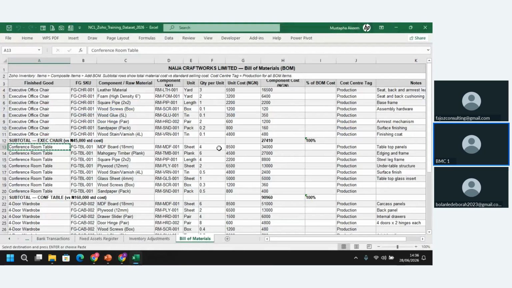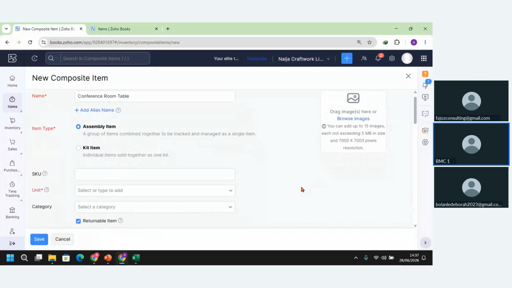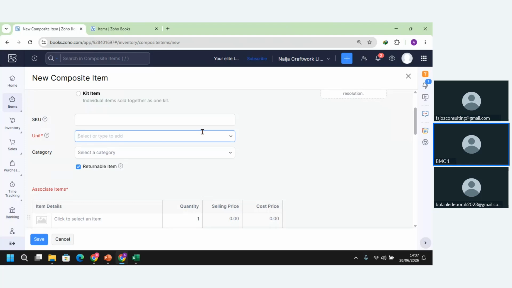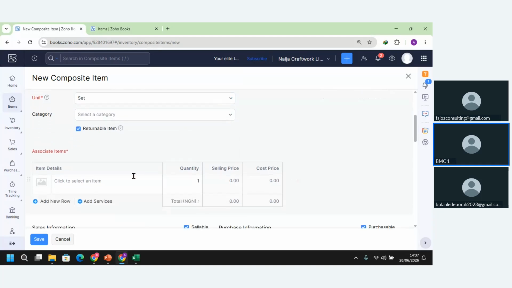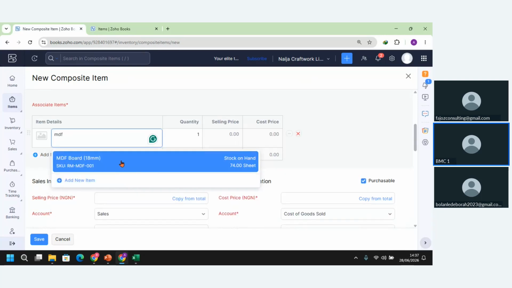We need 4 MDF. MDF 18 mm. We need 4 sheets. I think it's set. We need MDF.